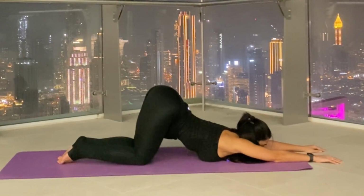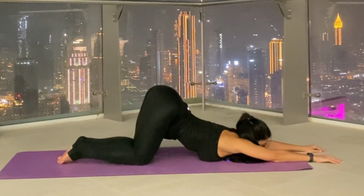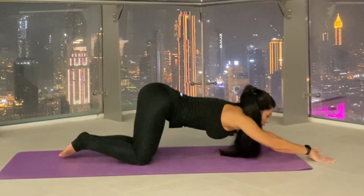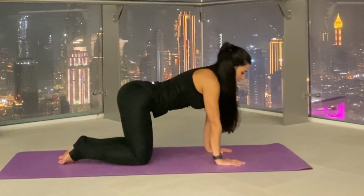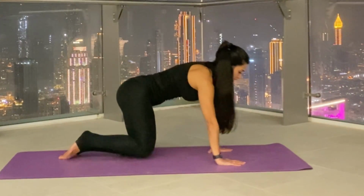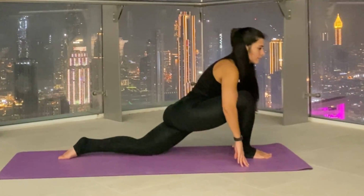2, 3, 4, and 5. Inhale, walk your hands back. Now inhale, step your right foot forward between your hands. Bring your hips down.